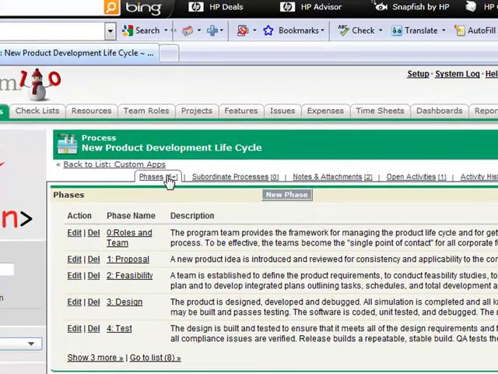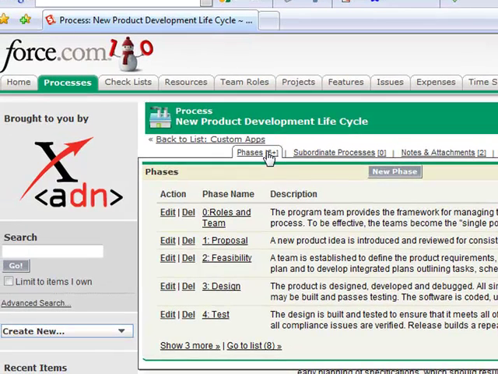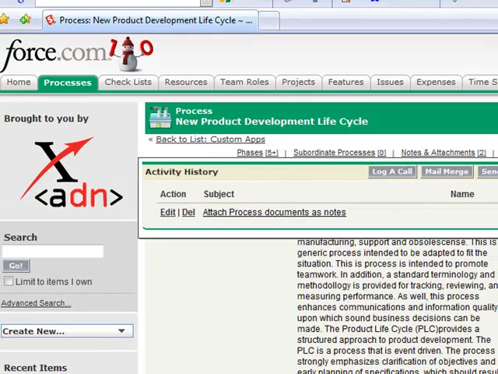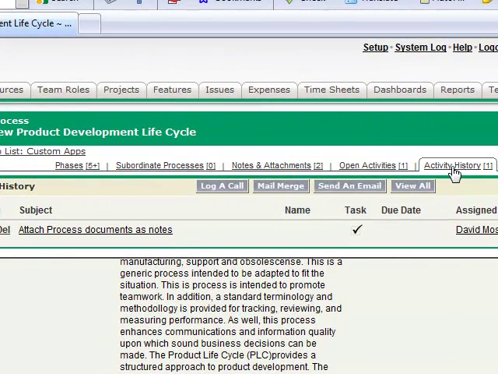Roles can be defined as a generic placeholder in the process for a person or a group to execute on and report on. You can create new phases by clicking on the New Phase button. You can also define roles for the process and how the team interacts. You can also track process development activities, the history of these activities, process changes, and approval of these changes.